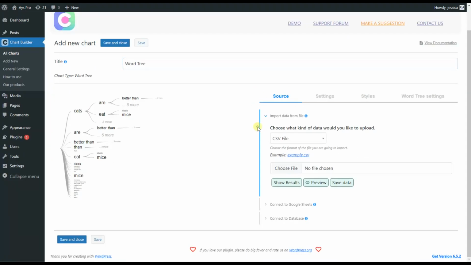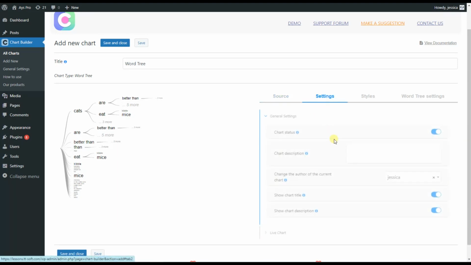As you can see, again, you have three sources here you can use. You can import a CSV file, you can connect the chart data to Google Sheets, or you can connect the chart data to database and write a query. We have already uploaded a CSV file, you can find an example here.